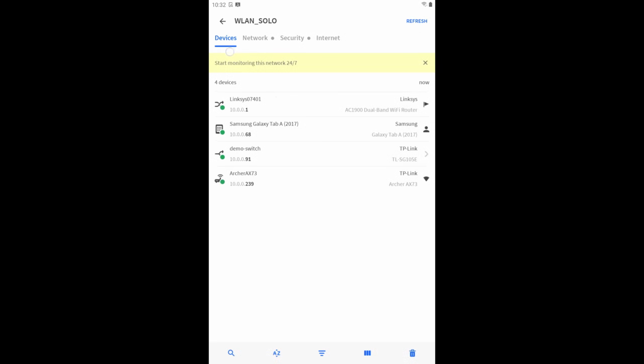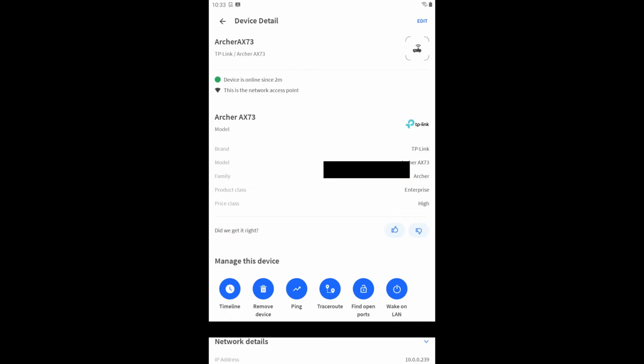So right now, I'm in the Devices tab. It shows you all the devices that it found on your network. On the left, it'll show host names and associated IP addresses. On the right, it'll show manufacturer and device model information. The information on the right isn't guaranteed to be correct, but it's been pretty accurate for me in the past. I'll just click on this one. This is my wireless access point that's actually sending out my Wi-Fi signal.